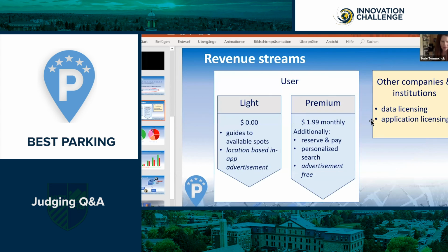Real quick, can you talk a little bit about your plan for exposure and marketing to get that revenue? Yes, we will start with the pilot project at Regis, then ask other universities in the region, and then further expand from there. We will also invest in social media advertisement, and in journals. And when we have those pilot projects with the universities, the students see it, they use it, and that will also help us to increase our popularity.